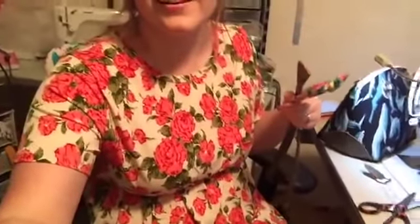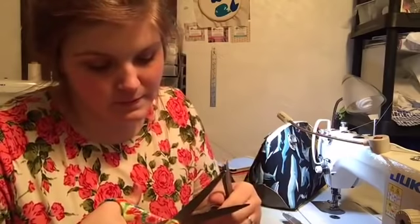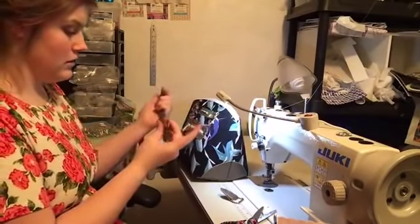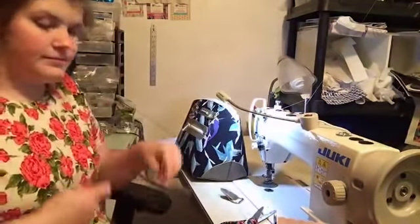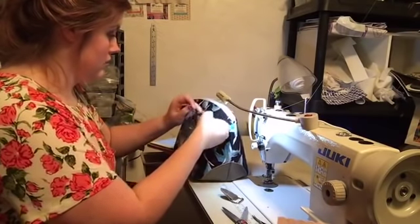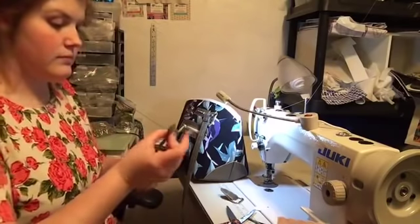I am. You are welcome. I forgot to trim my ends. Can tell tonight is going to be a good night. I'm going to get a lot of sewing done after this. Oh gosh, I'm so excited. Sometimes I look around and I'm like, okay, which looks like the best front? Getting ahead of myself, aren't I?